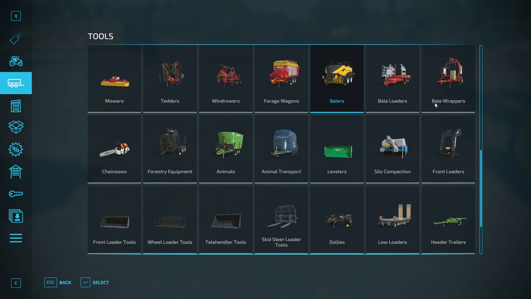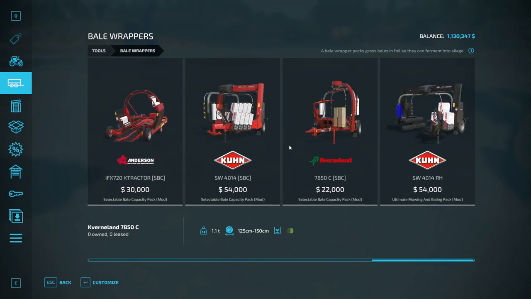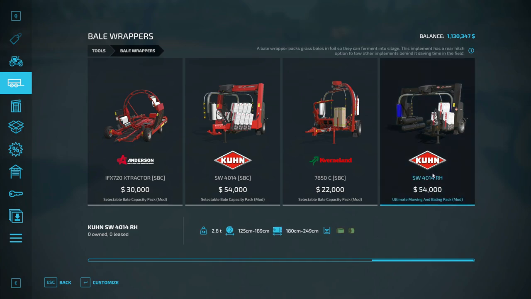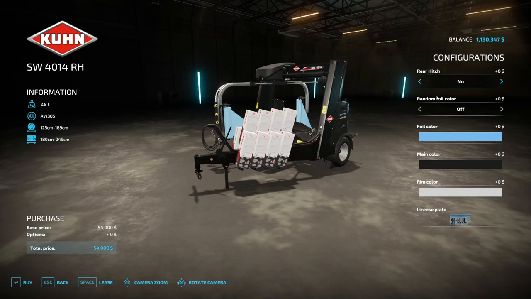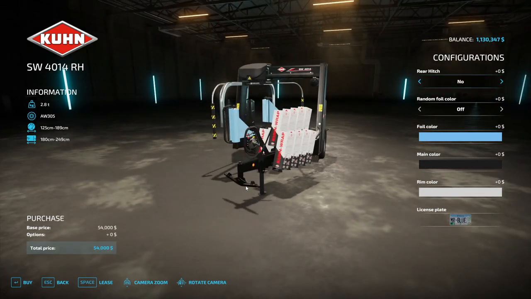And if we want bale wrappers, if we're going to, I forgot what it's called. But this is the ultimate mowing and baling pack. I'm not going to say that name because some YouTubers have been getting in trouble with it. But this does round bales and square. And I think it goes up to $249. Oh, no. Wrapping is $189. Okay. So, the hitch. This is a 3-point. Oh my. I might have to go back and change the baler to a 3-point.